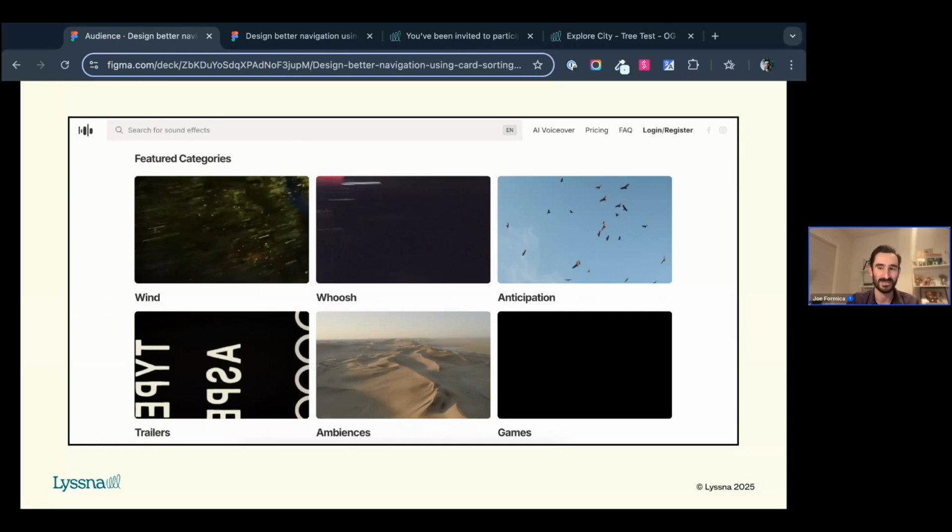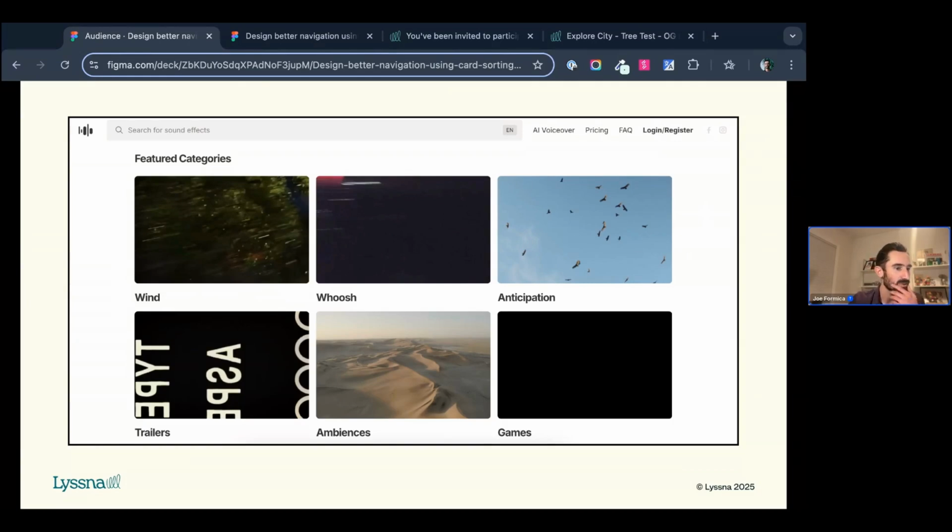That'd be pretty cool to play a 2-second whooshing sound and see if participants drop that into the wind or the whoosh or the ambiance bucket here. It seems pretty well organized, so they might have done something like that. But furthering the example, anything can be on a card. It could be a 2-second sound effect, and you, as a researcher, are curious if it should go in the wind bucket or the whoosh bucket to help people find it easier.